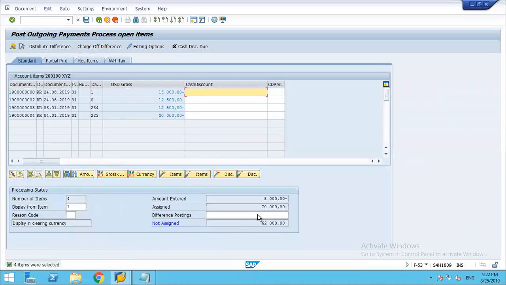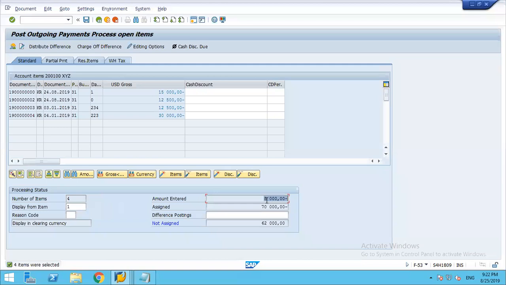Now here I'm making an 8,000 payment. If you see over here, you have an option. This is called standard payment, full payment, partial payment, residual payment. So this 8,000 cannot be a full payment or standard payment, right?